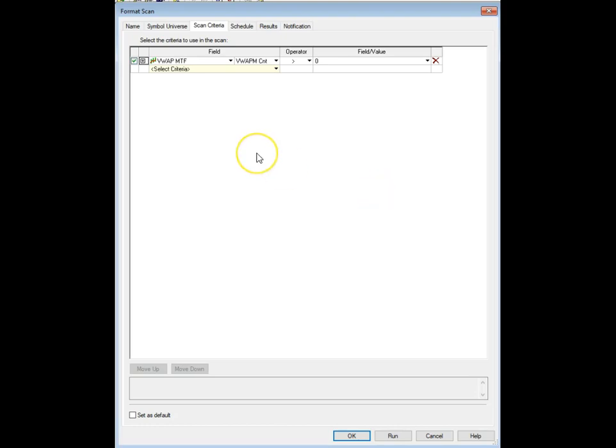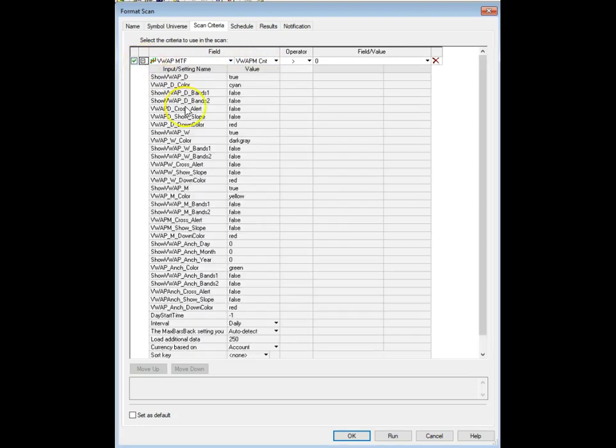Okay, I've got the indicator applied in the scanner, and this is going to look for stocks whose current price is greater than the monthly VWAP. This is the indicator brought into a scan, and this is just all the default settings.